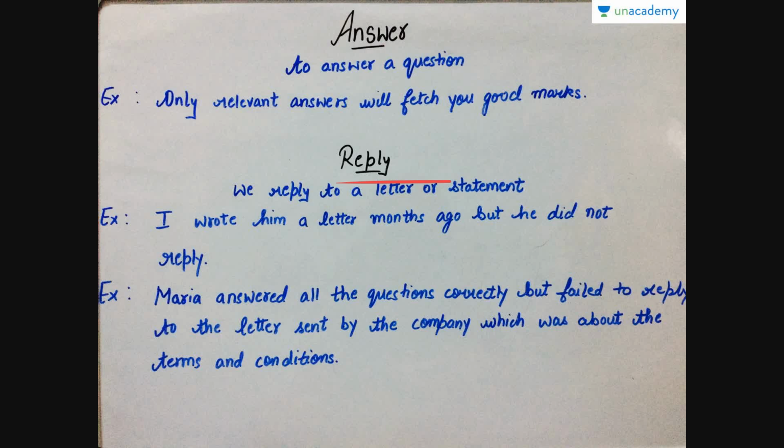Answer and reply. Now, these are the most common words, but we tend to commit mistakes in the usage of these words as well. First one is answer, to answer a question. We use answer whenever we answer a question asked by anyone. For example, only relevant answers will fetch you good marks. That is, only correct or relevant answers will help you in getting good marks.